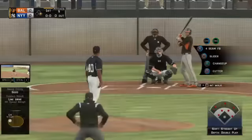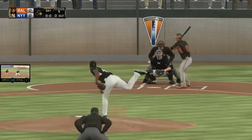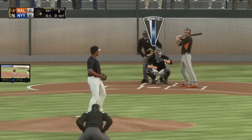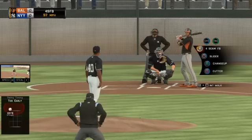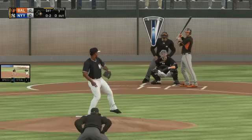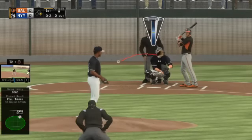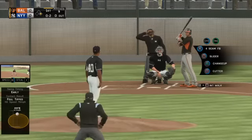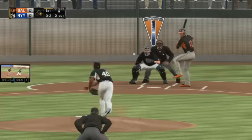Stepping in, Manny Machado, as he'll get his first opportunity in this one. Gets on top of one here and chops it foul right at home plate. Oh, and he's really getting the better of him now. It's strike 2. Fought off at the plate, and we'll do it again. And another foul ball. Got him.